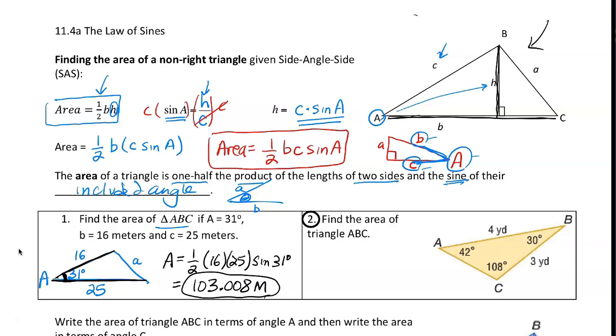As you try this, I'd like you to try number 2, find the area of this triangle. Notice you have a lot of options. You have a lot of angle options, so you have to determine which angle to use. And you're given these two sides, 3 and 4. So there is a correct angle to use, and there are 2 incorrect angles to use as you solve that triangle.